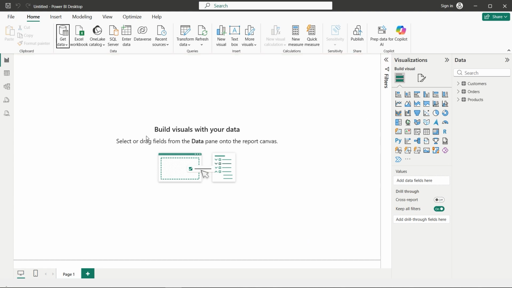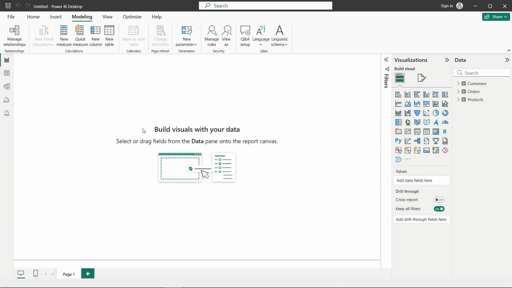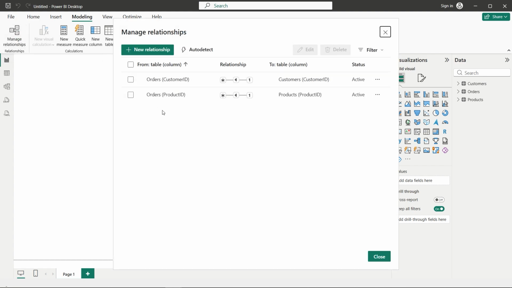So now let's understand the concept of cardinality and cross filter direction. I'll click on Modeling here and click on Manage Relationships. If we look, by default Power BI has done the homework. We can also click on Auto Detect, but it has done the homework. So here let's understand. If we look at the direction, it says many to one, that is, one here, which is customers, and the star mark for many. And the cross filter direction is single.